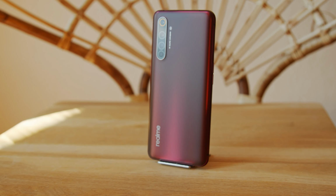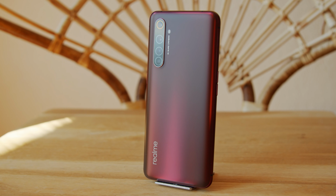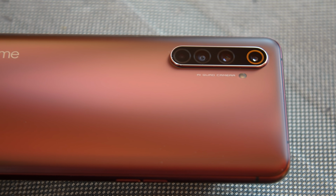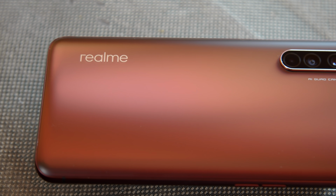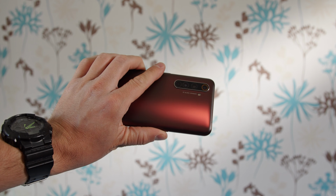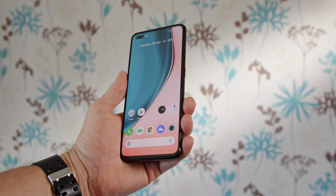The Realme X50 Pro has a simple but pleasing design. There's Gorilla Glass 5 front and back, and a seamless design from back glass to aluminum frame. Ours is in rusty red and has a matte finish on the back glass, which makes the entire phone nicer to hold. It feels almost like metal when it's cold, and more importantly, it makes the grip better, so the X50 feels secure in the hand.